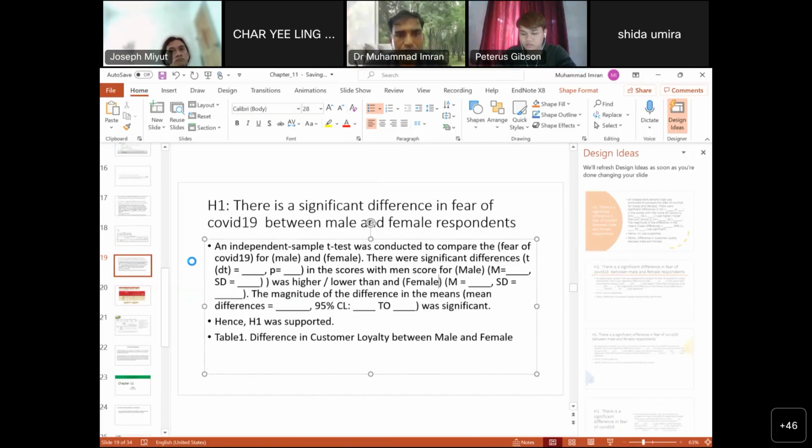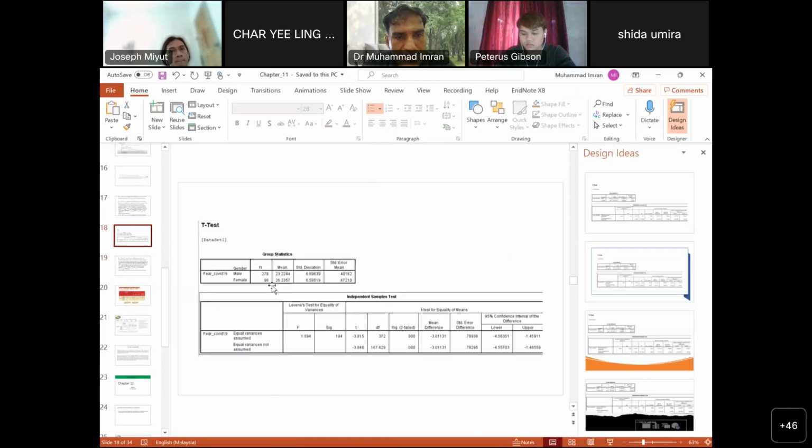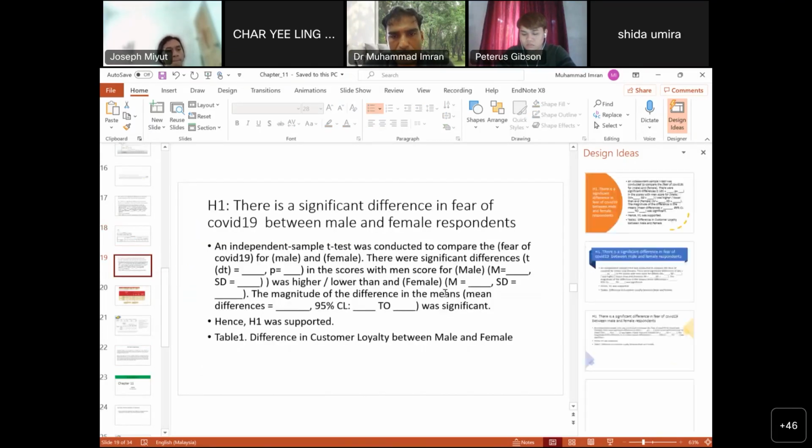See here, this is the male. Maybe female mean is 26.237 and standard deviation. Okay. Maybe here you can write the female mean is more than here. Group number 2, female. Must write here: female mean was higher.